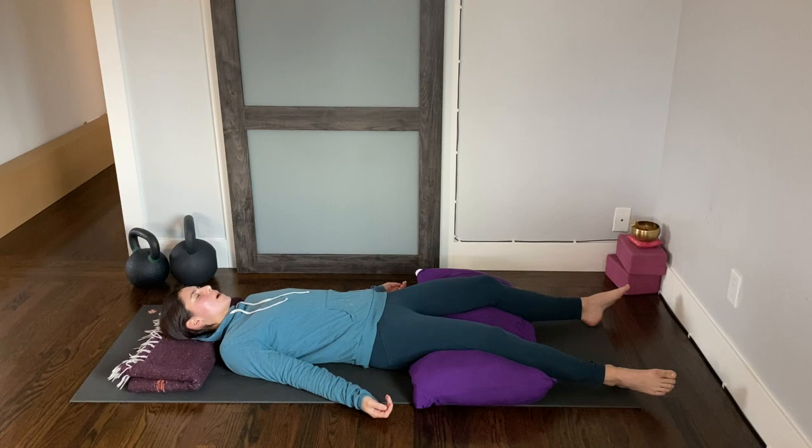So we'll move to a body scan. This body scan moves pretty quickly. What I'll be doing is mentioning different body parts. And as I mention that part of your body, you'll bring your attention, all of your attention to that body part and encourage it to relax and soften. By the time you've done that, we'll be moving right along to another part of the body. We move pretty fast. And the goal is just for you to be here with your body. There's nothing specific. Just allow yourself to be present.